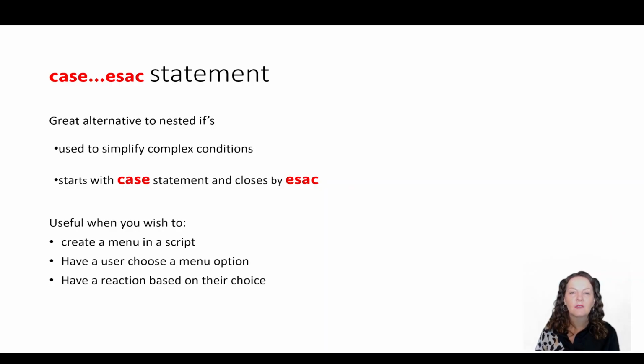The nested if statements might be familiar to you, but as soon as you're confronted with a few different scenarios, different actions to take, they can just get so confusing. So this one is a much cleaner, much more efficient way to run different code based on whatever variable, whatever expression the user has chosen. It's not a loop. There is no loop. It doesn't execute a block of code 5 times, whatever it might be.